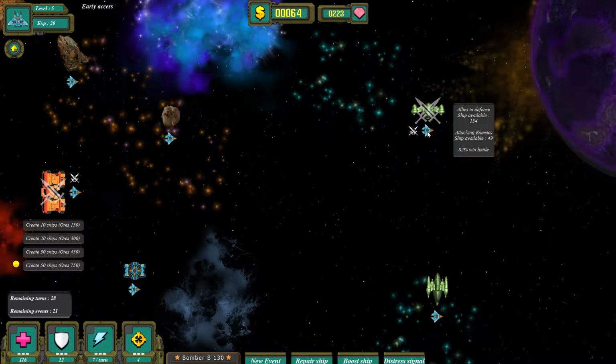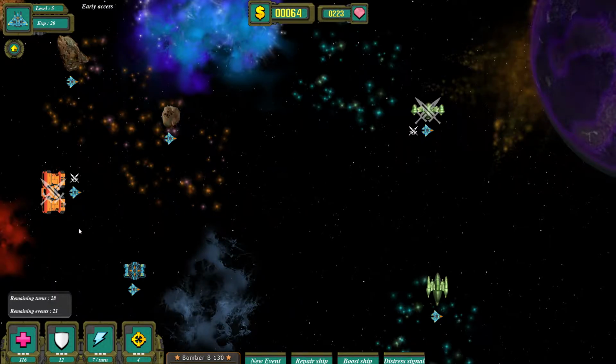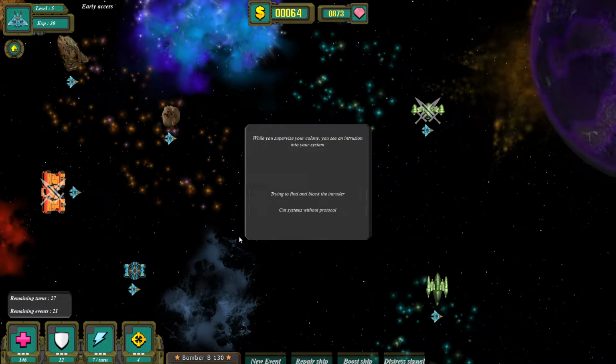where I can reinforce these outposts a little bit. And do I have enough? Let's create 10 more and have them go here, just for the sake of argument. And let's repair our ship again.